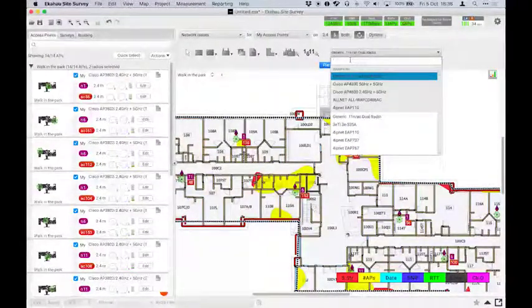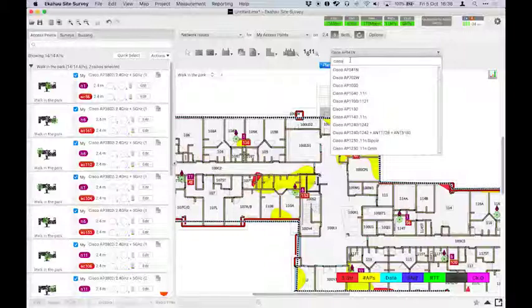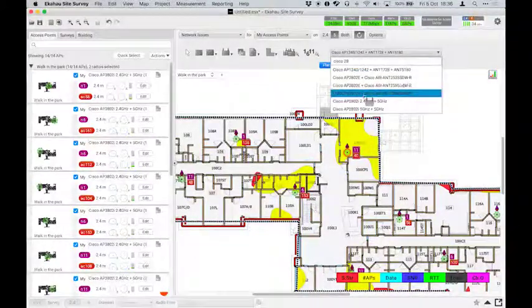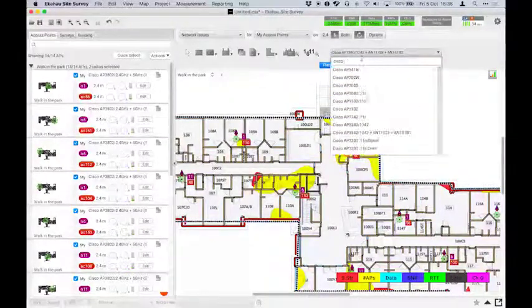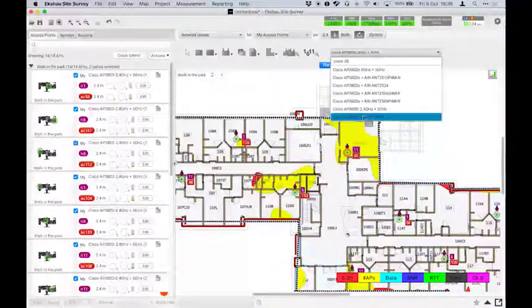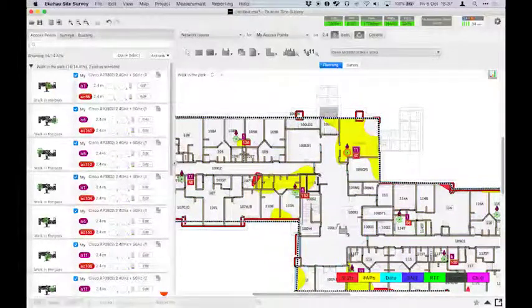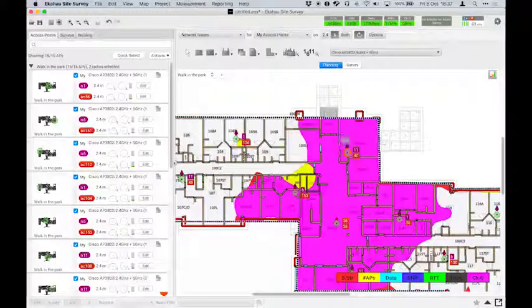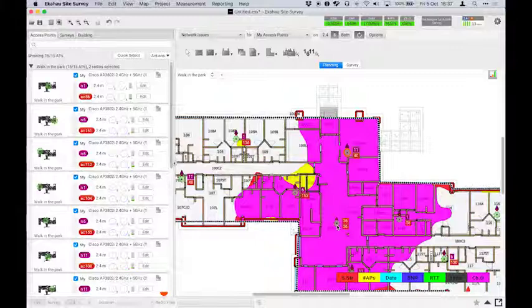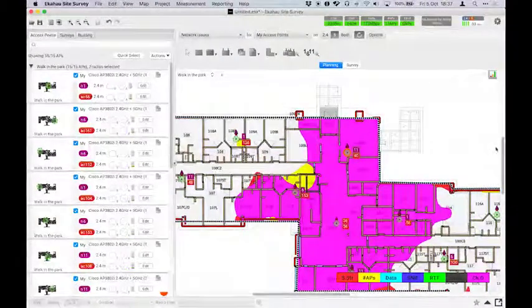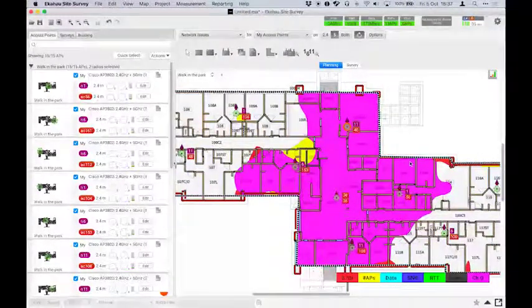So let's have a look in the list again. We can type and filter into this list and select a dual 5 gig Cisco. Let's make that the 3800 so it's the same as the others, a dual 5 gig 3800. And we'll place that here in this reception area. We've got rid of the number of AP visibility issue, but because by default this access point places itself on channel 36 on both radios, we've got excessive channel overlap there, hence the large amount of pink in this area.